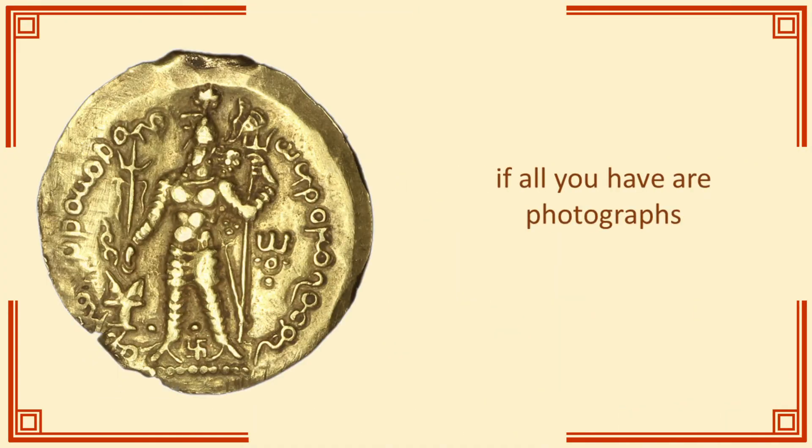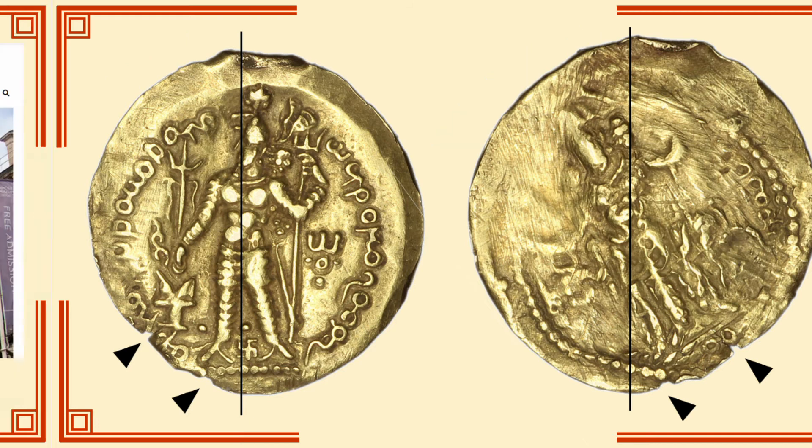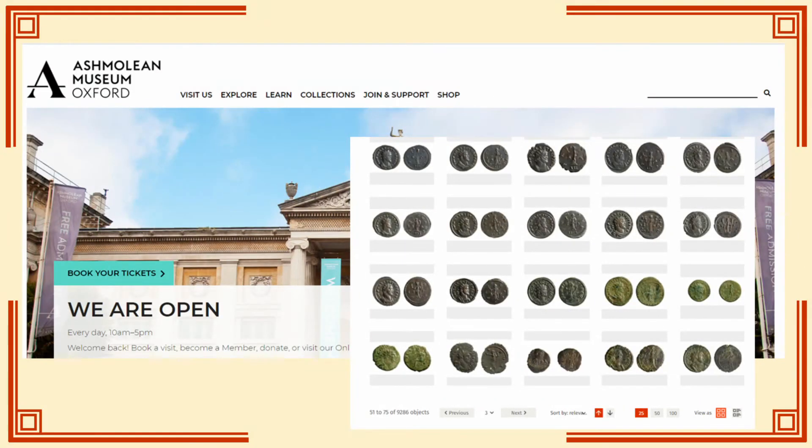Here is a useful little trick with the Hormist coin. If you only have photographs of a coin but the edges of the coin are quite distinctive — say they have small divots like these two — when you rotate the coin, the position of those divots will be mirrored. You can use that to establish in photographs what the orientation would be. That is not only useful when you don't have direct access to a coin, it also makes it possible to do this with a computer. For example, the Ashmolean Museum in Oxford automatically records diaxes for its coins.